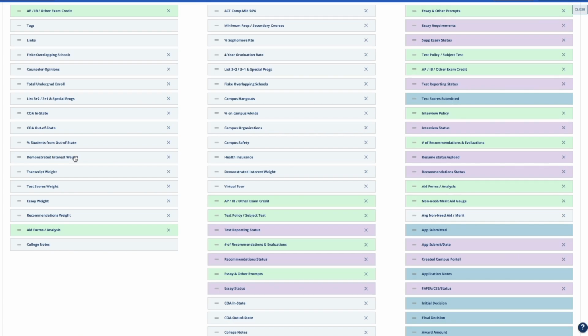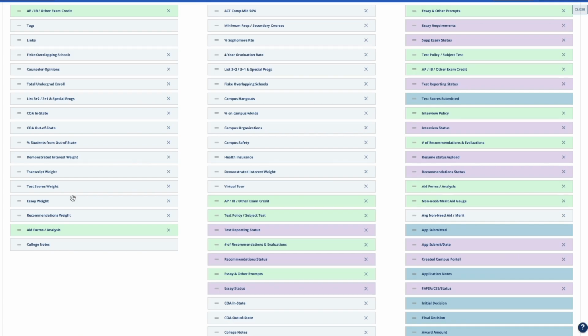Demonstrated interest weight, any of the columns that you are seeing with weight, this is the holistic evaluation performed by the school and reported to the common data set. I strongly encourage you to leave these columns on in your counselor list so that you can know where your student falls.